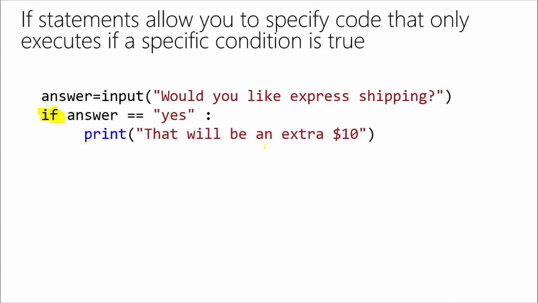Let's go back to the slide and take a look at the syntax behind it. You have the keyword if that indicates we're looking at a condition. You have a colon at the end of the line. That is very specific to Python syntax. If you forget that colon, you're going to get weird little error messages appearing on your screen, and eventually you'll go, oh, I forgot the colon.